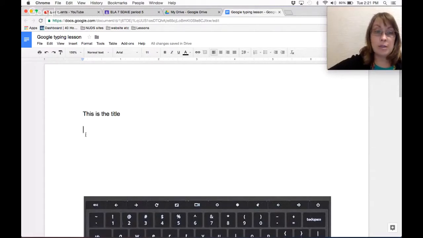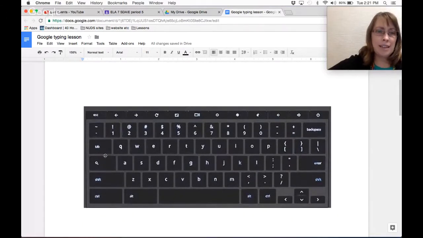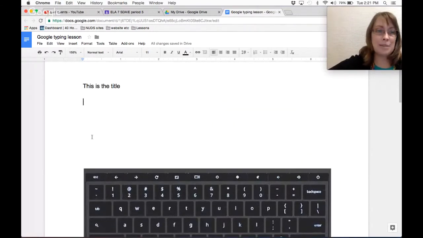Now that we've moved down 2 spaces, we are going to type our first paragraph. Now, in order to type this paragraph, we need to indent. And many students, again, hold down the spacebar key, but you don't need to do that. You're going to simply tap the Tab key over here. See that on your keyboard? All right, you're just going to tap the Tab key to indent 1 space. Just one. Don't over-indent, just one.